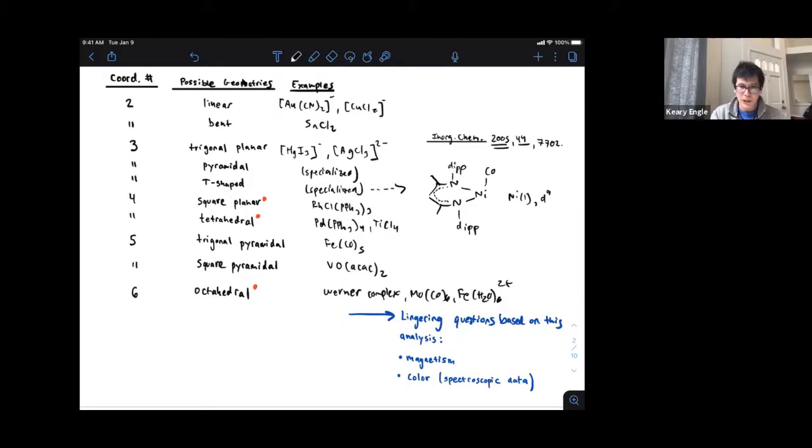But from this analysis alone, it's evident that there are many properties of coordination complexes or transition metal complexes that are not directly addressed, and there's not really a way to think about. Those include the fact that some complexes are magnetic and some are not. Anyone who's worked with any of the complexes that we've discussed so far in this class will appreciate that some of them are brightly colored, and there's no way within the VSEPR framework to think about color.